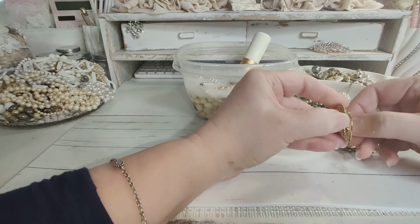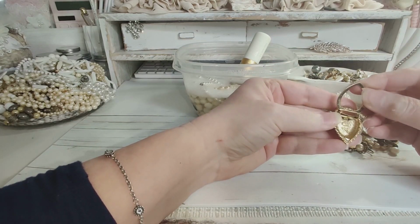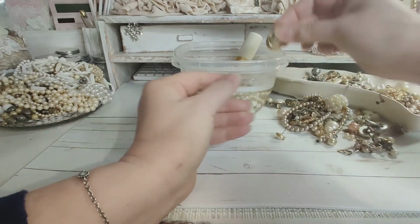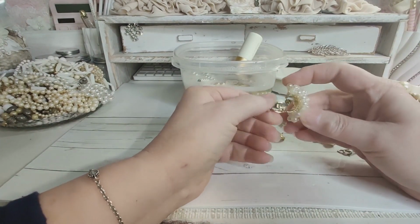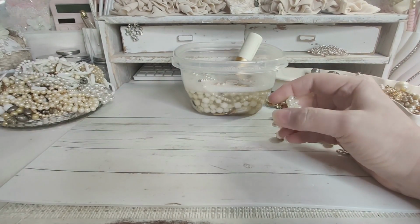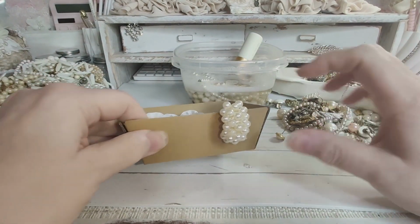Oh, it's a clip, you guys. Look, it has a clip on it. We will go on and put that clip in there. There's another pearl. There's this one. This is a clip-on too. Let's see. I like to clip it onto boxes. Let's see if I have a box I can clip it onto. Oh, that's cute.